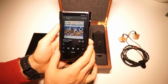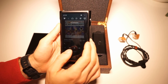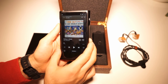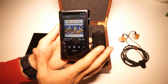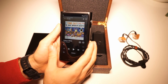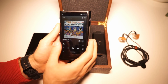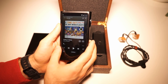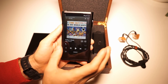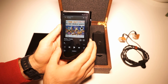So it has a good battery, and it has a powerful output. I use it with the lowest gain setting right now with my custom IEMs, and it's really powerful. I use it at 25 to 30 volume, and it's really enough for me. The maximum volume is obviously 100, and I'm at the lowest gain setting, so it's really powerful. I haven't tried it with headphones or something like that, but I will, of course, for the review.